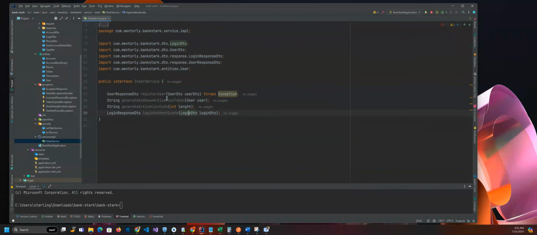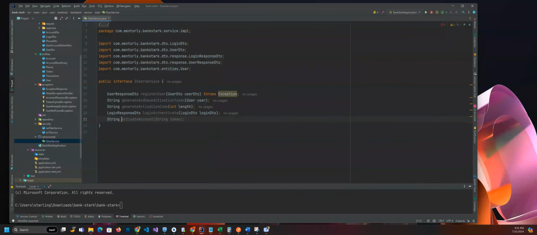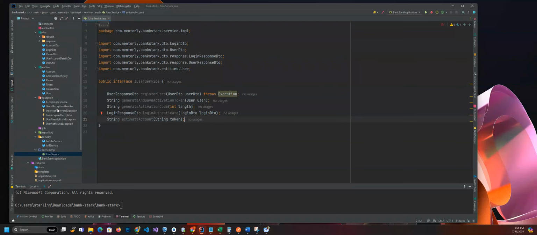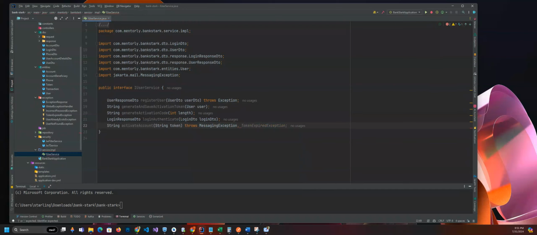Perfect. And then we need activation account. This is a string activation account, but here we need to throw some custom exception. For example, in the last video we implemented the exception handler, and for that reason we need to implement here some custom message exception, and of course token expiration exception. Perfect.